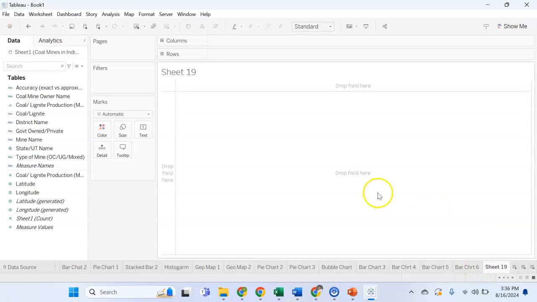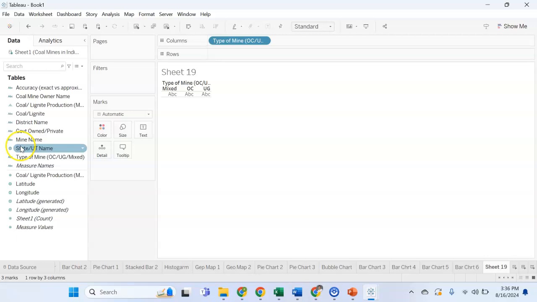So I'm going to create one more bar chart, kind of a bar chart. I'll take the type of mine in columns, and I'm going to take the mine name to the rows.